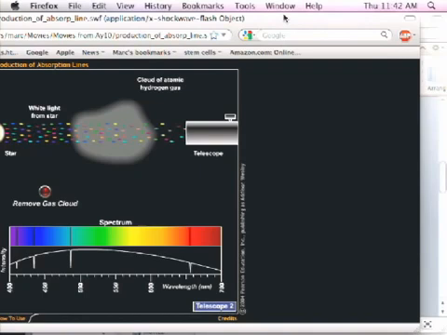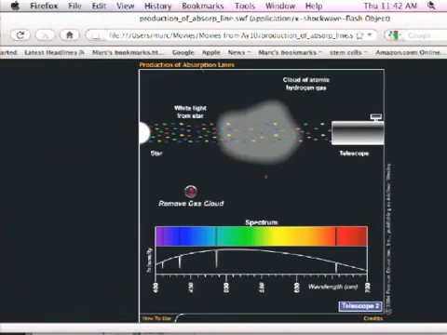Here on the upper left, this is really neat. I'll show you this. A star emits all this light, blue light, red light, everything in between.